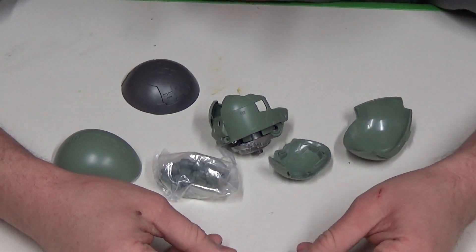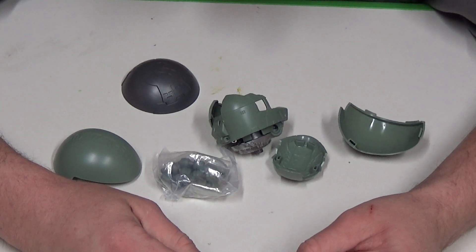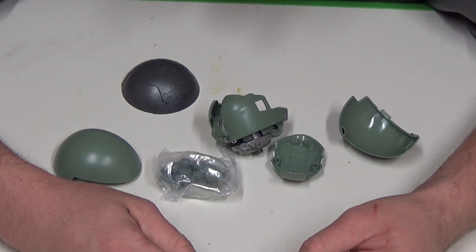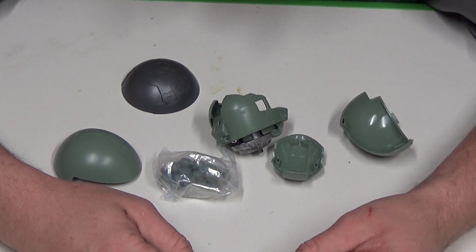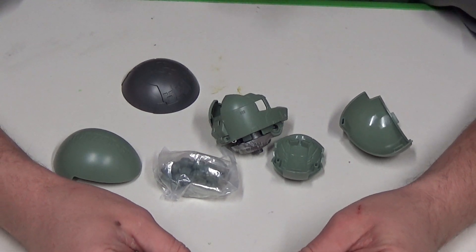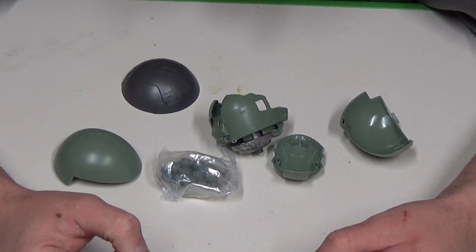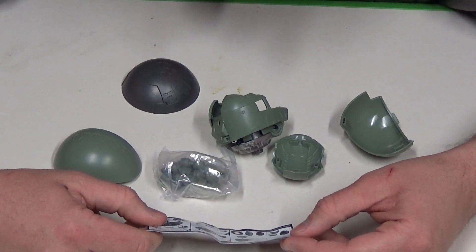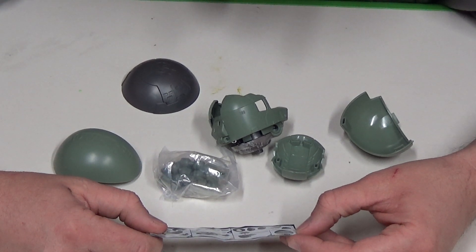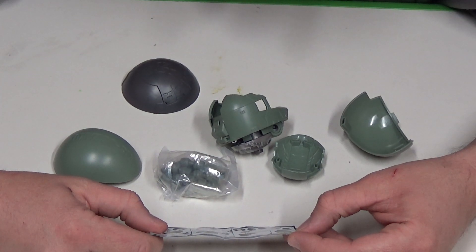The detail is quite startling. Let's see if it's got any instructions. It says here it's exceed model Zaku head, Zaku 2 mass production type. Each capsule contains one head for display, three to collect. I am going to need a microscope to read these instructions.